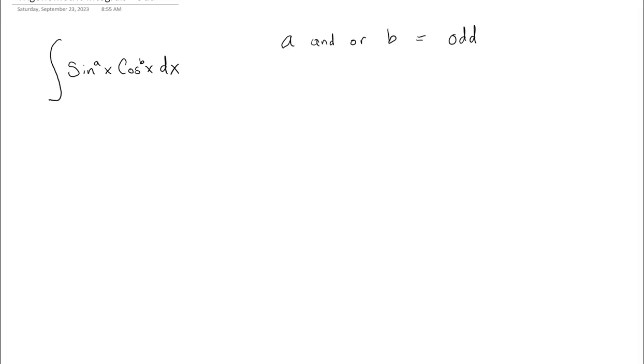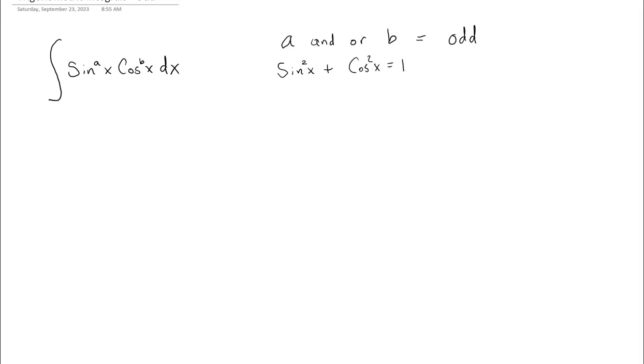are odd, we're able to take advantage of the fact that these functions of sine and cosine are related in many ways through the trigonometric identities. And the one that we're going to be using for the sake of this integral is probably the most common: sine squared of x plus cosine squared of x is equal to 1.